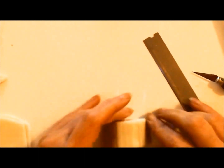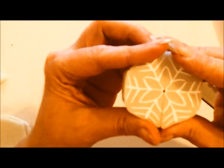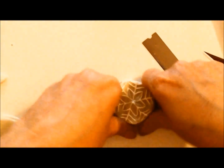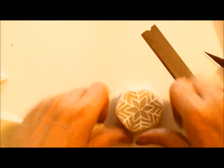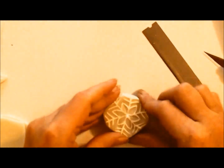And I always have problems at this point because it's very hard for me to cut straight down when I cannot look from straight above because of the camera. I'm trying real hard here not to get out of the camera view, but I still didn't cut perfectly straight. But anyway, I can still reduce this. So this is a very simple snowflake cane, the simplest of all. So you just reduce it and you have your little snowflake.